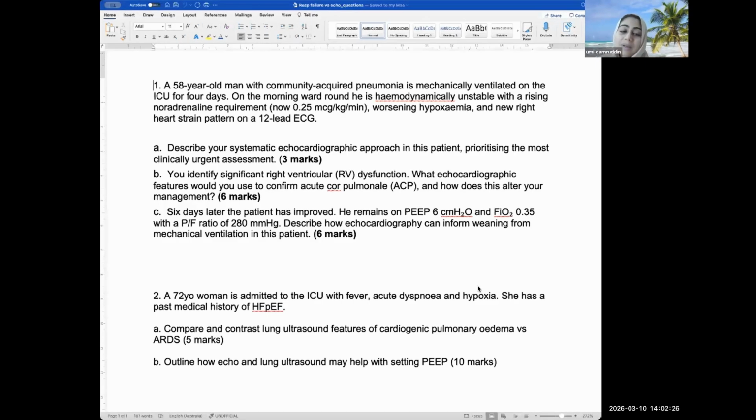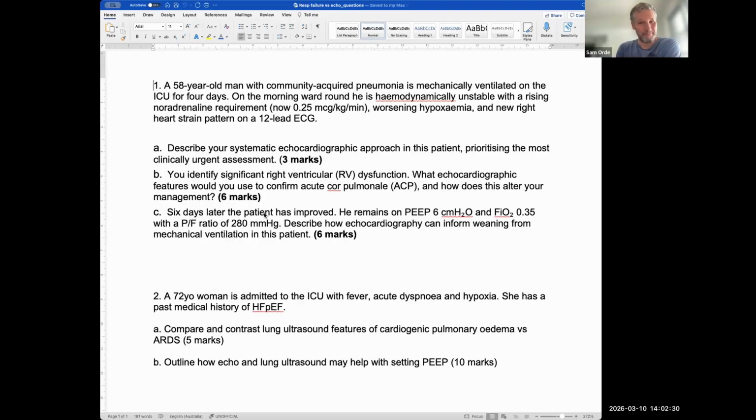Sam, can I just clarify here? Because the subsequent question has got more detail, and this is just 3 marks. So that's why I've just left it as generic. Otherwise, there's a lot of repetition. Exactly right. So 3 marks, so it's out of 15, so it's probably about 4 minutes worth of writing. So I don't think there's a right or wrong answer to how you do it, as long as it's done in a systematic manner.